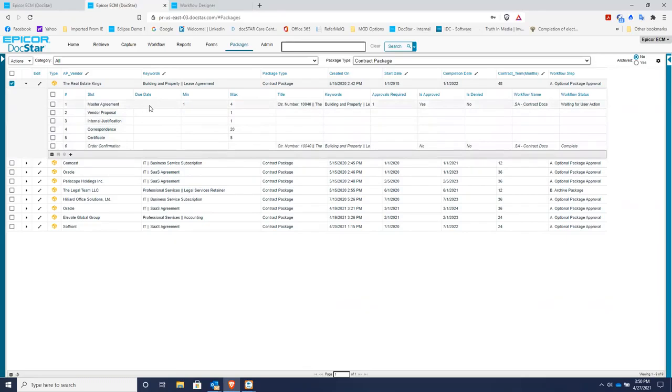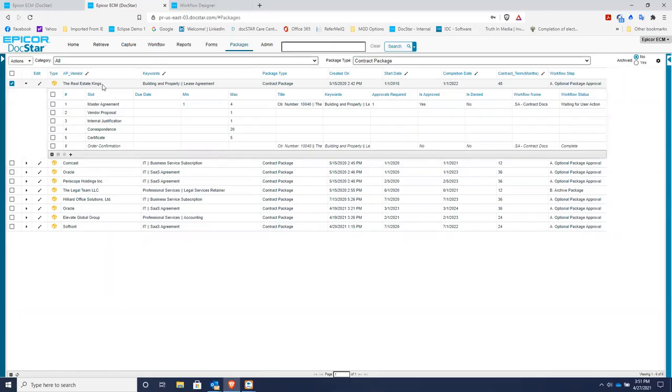For example, if you wanted the internal justification a week or two ahead of the notification to the vendor, you could just set it up that way. And you might have a lot of correspondence, so you could say the number of documents associated with this could be as many as 20 or 200. You can define a minimum number of documents required for each slot and a maximum available for each slot. It's a really cool feature, and it allows you to group things together.